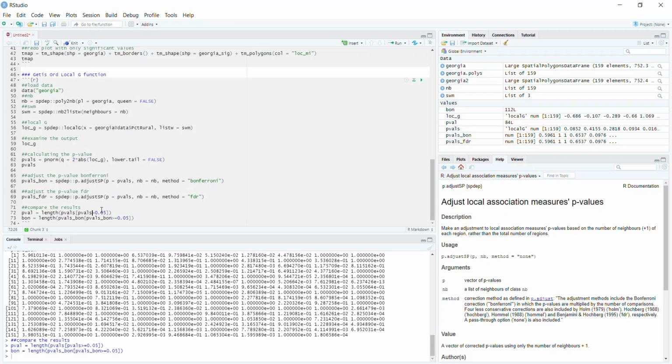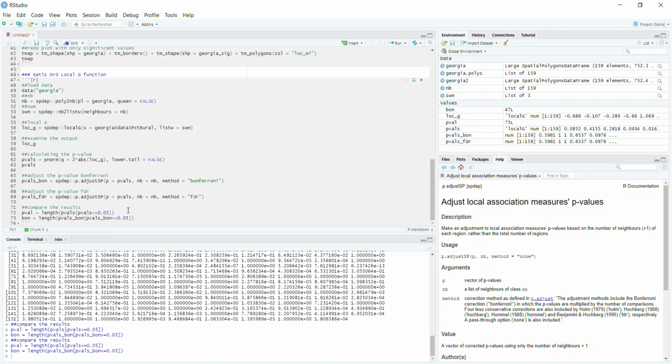We actually want less than. My apologies. We want less than or equal to, not greater than. Right, because less than. Okay. So, what about FDR for false discovery rate? Length pvals_FDR, indexed at pvals_FDR, less than or equal to 0.05.